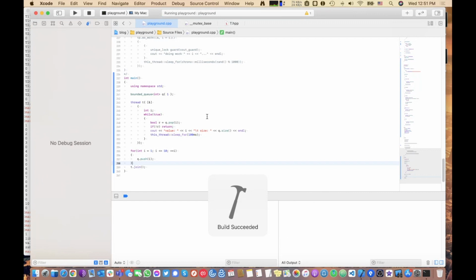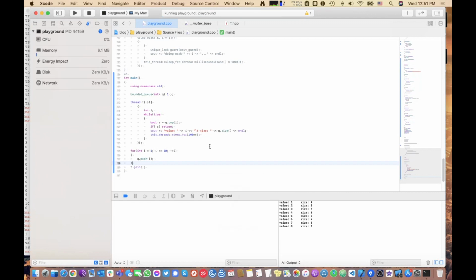I just noticed it got stuck because we're not destroying this queue. So it's sitting here waiting on a pop, and we're sitting here on the join, and this queue is still alive. So because we have the sleep here, let's put another sleep after we push everything.